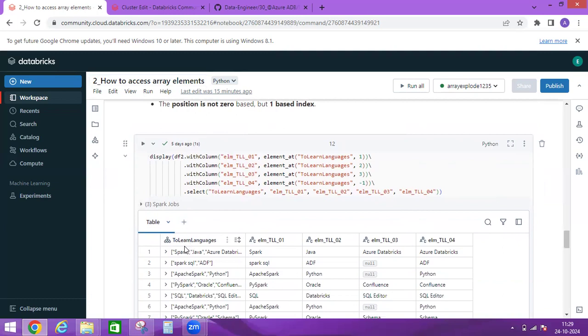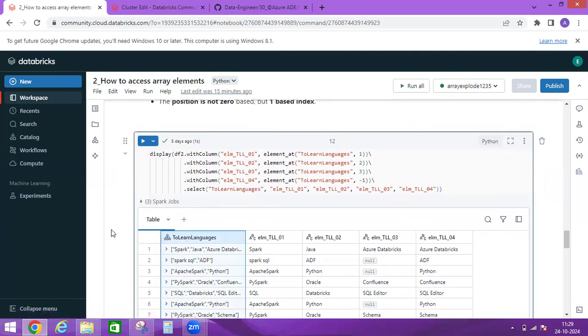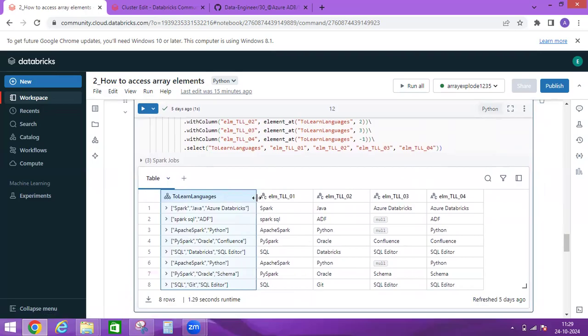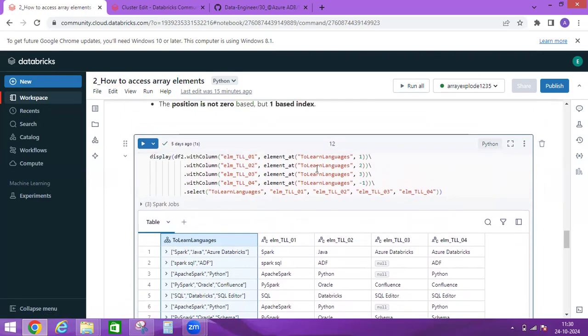So here I selected our first array type column, that is the languages learned. And from here, I want to create 3 columns with these column names, and I'm using element_at on this particular column with 1. See here, the index is starting with 1, no? So we gave 1.